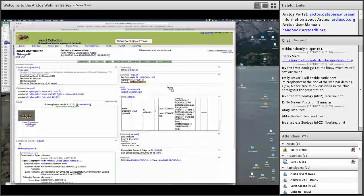One thing you'll notice is that the barcode is copied up here. In order to make it visible to the public, I've had our barcodes added as other identifiers so the public can see them. If somebody has a loan of our specimens and they want to do a search and find the barcodes themselves, or search on a particular barcode, they can do so using that feature. But in general, the barcodes are considered to be behind-the-scenes material for curators and collections managers to use, but not for the public or the people who borrow specimens. So there's a lot to think about and talk about with that issue. I barely touched on it right there.